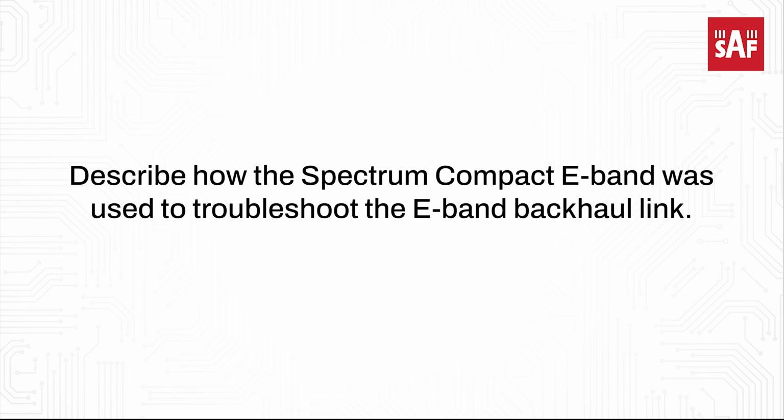Describe how the Spectrum Compact E-band was used to troubleshoot the E-band backhaul link. In this case, it's not so easy to find where the problem is, on which side of the link. The test is quite easy. If you receive on the craft terminal, for example, minus 65 dBm level, and on the spectrum analyzer the level is quite the same with our antennas, the result is that on this side of the link the antenna of the radio link is not working, and so you have identified the side where the problem is.